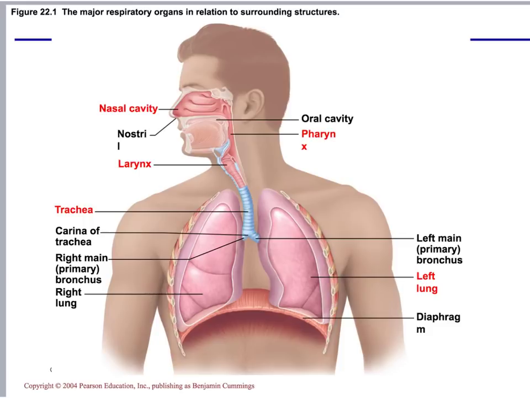So the respiratory system includes our nasal cavity. So that's our nose, with all the structures in there that we will talk about. From there, we're just going to move down into our throat, which is our pharynx, and then larynx. From there, moving down into our airways, trachea, and then the trachea splits into what we call the tracheobronchial tree.